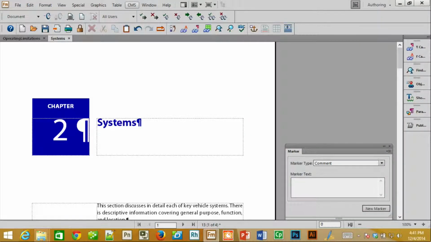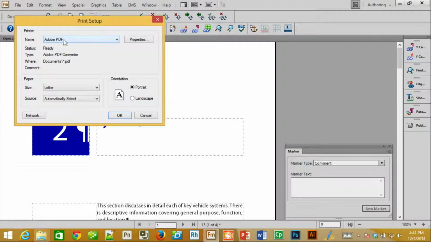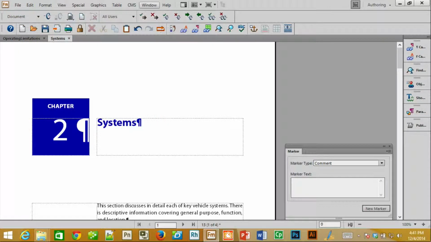Now what I have here in FrameMaker is just one of the user guide example files with FrameMaker 12. I'm going to go in here and save this thing as PDF. Now to do that, I want to go through and enable a couple of things. First of all, I want to make sure that my print setup specifies the Adobe PDF driver. You want to go ahead and do that every time you create a PDF. It will give you your best chance of success.